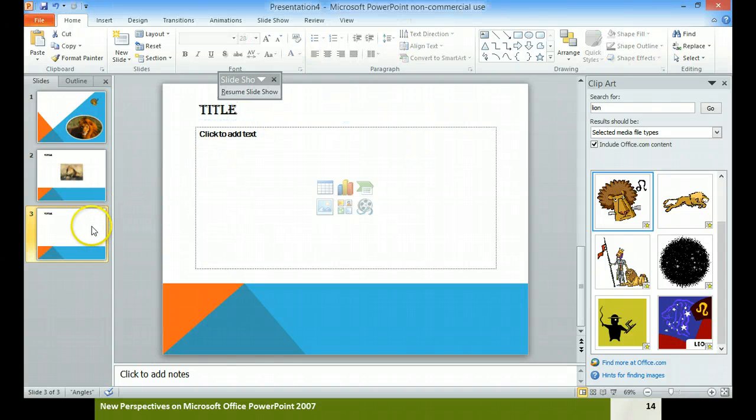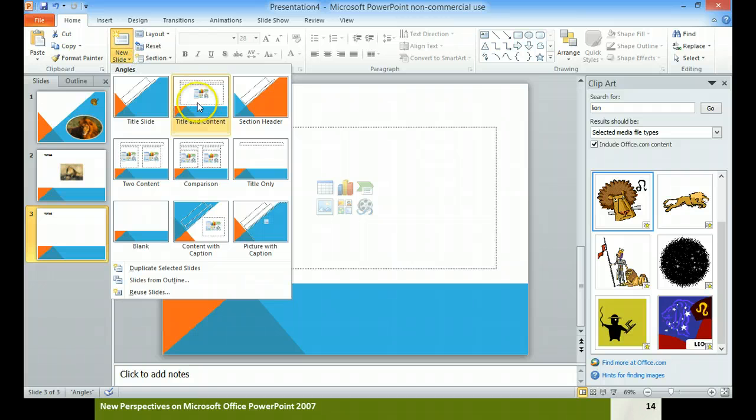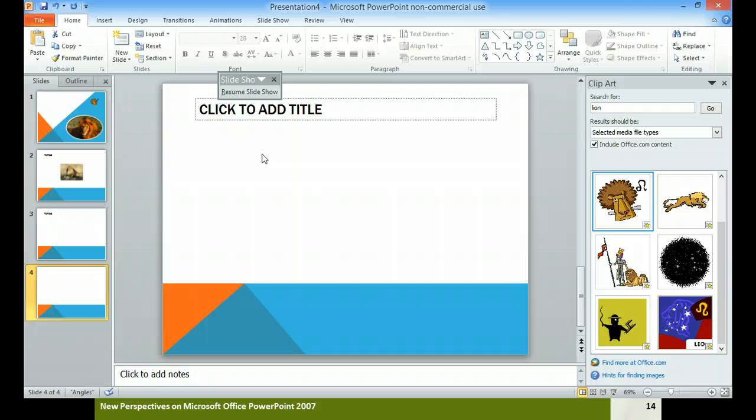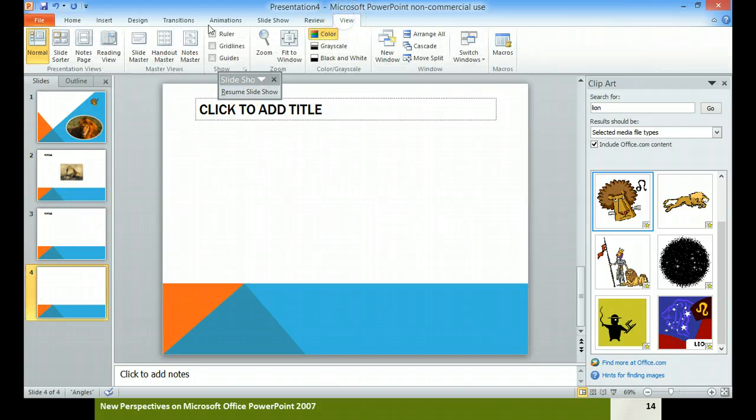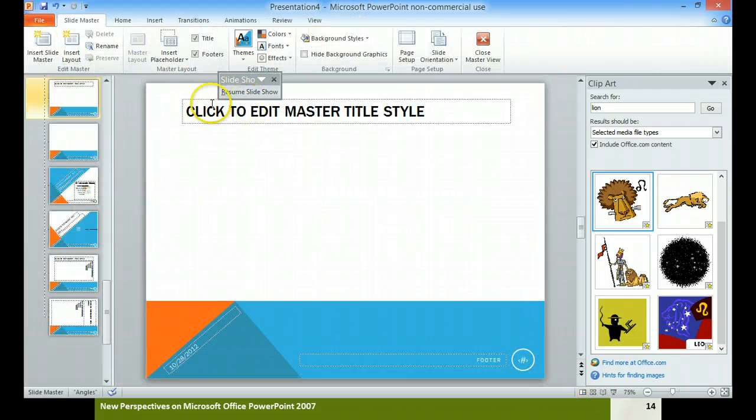Now watch, if I add another slide that's different than this one, the title and content, say I add a title only. Notice the title only is the old font style that was in that original theme, okay? The reason it's the old font style is if I stay on this slide, go to View, Slide Master, notice that master is as it is here, okay?